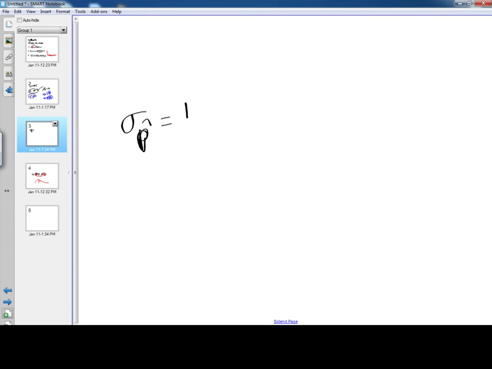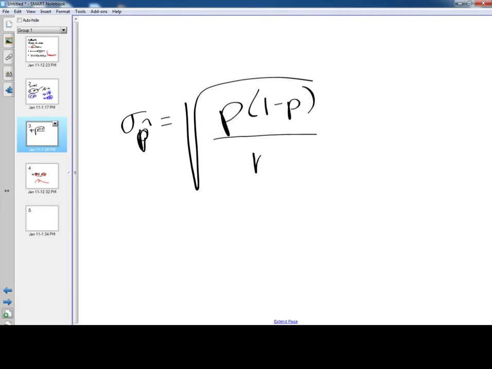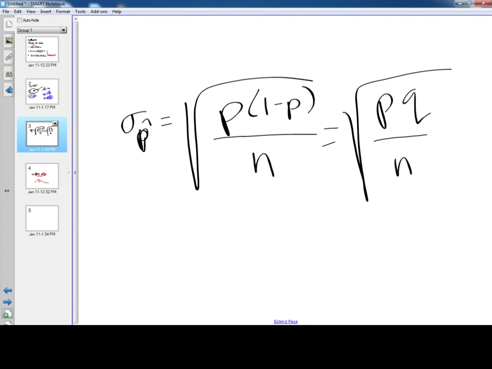Let's see, what is that? It reads like this: P times 1 minus P over N, and I keep writing PQ over N. You said 1 minus P is Q. Okay, so P is P, that's success. Now, if I take 1 and subtract from that success, I get failure. We call failure Q. So instead of writing all this 1,000 times, I just call it Q. Answer your question? Awesome. Thank you for asking.